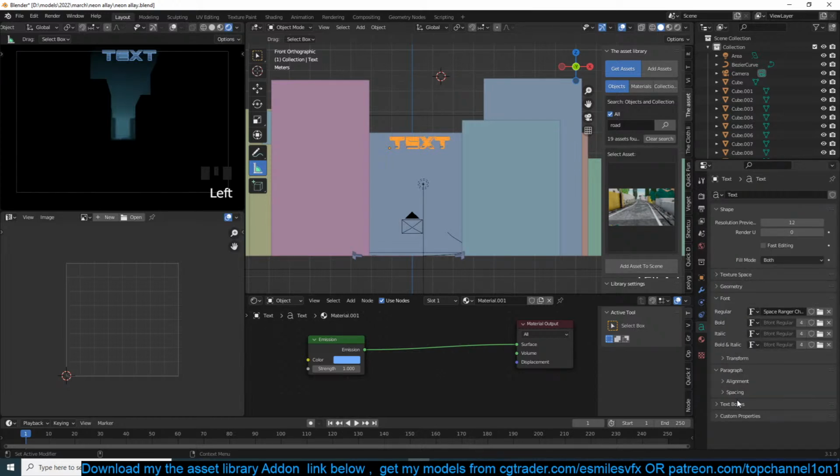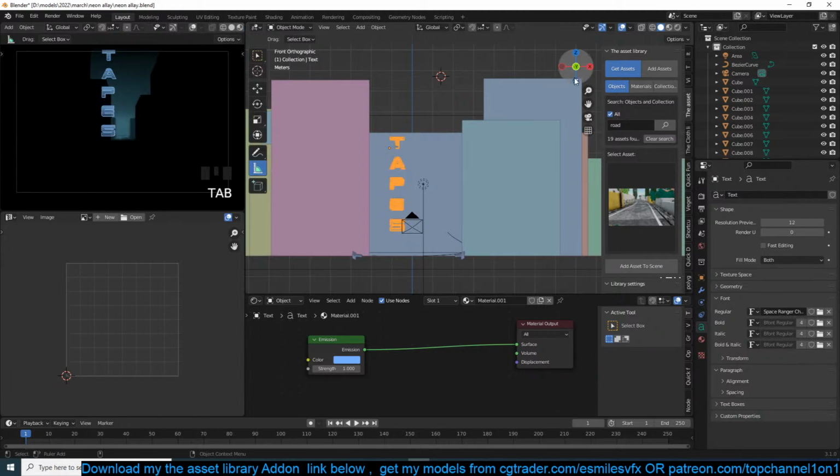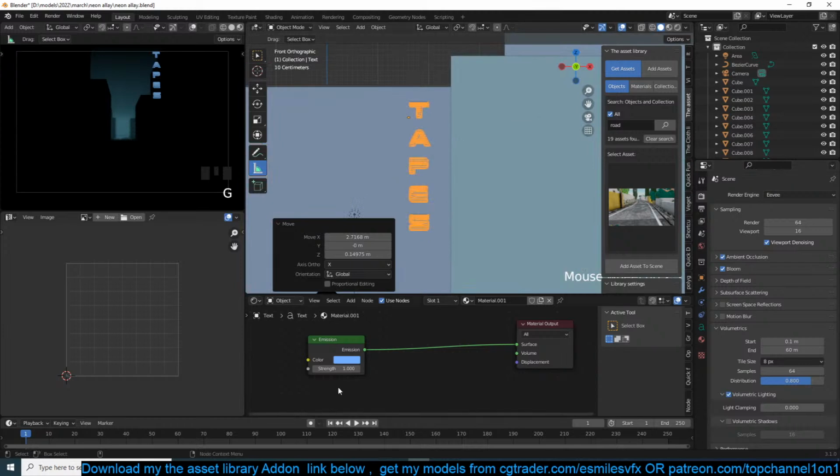Just aligning. Anyway, can just, let's say, let me see, say tapes. Turn on bloom. Okay, it's already on. Let me use a red text.